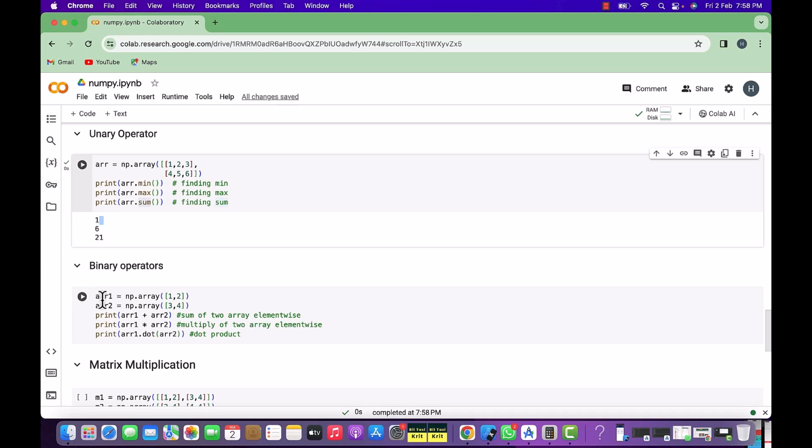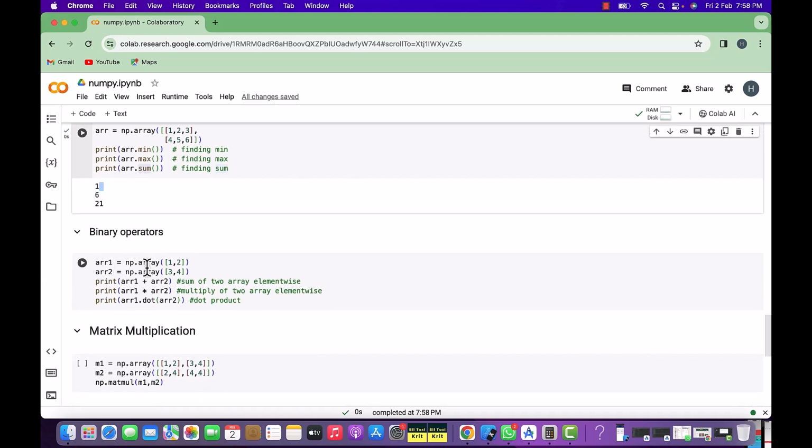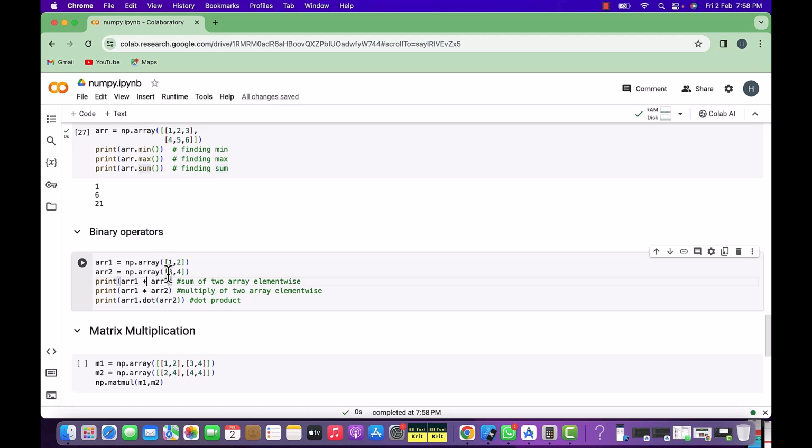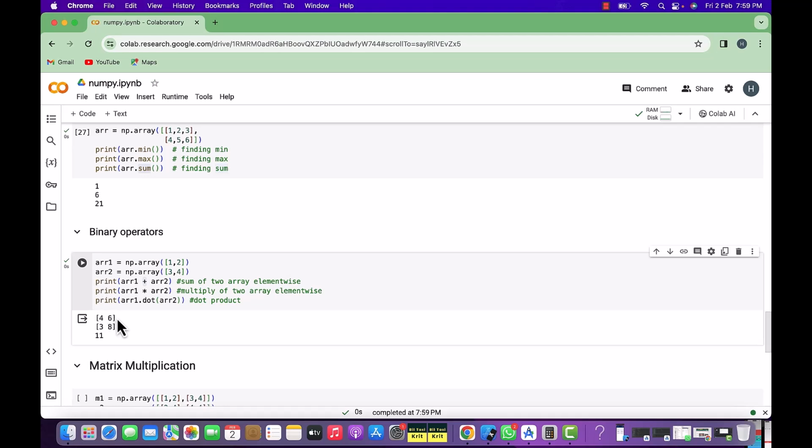There you can see we are creating 2 NumPy arrays here. Firstly this array1 which contains 1, 2 and then this array2 which contains 3, 4. After that, if you want to add the first element of array2 to the first element of array1 and the second element of array2 to the second element of array1, then you can do that with the help of the plus operator. When we run this cell, you will see the output. There you can see the result of this line is 4 and 6. Here we get this 4 by adding this 1 with 3, and we got the second value by adding this 2 with 4.